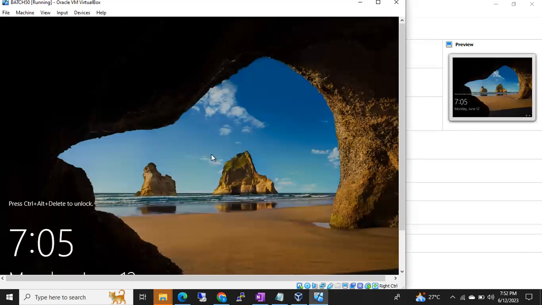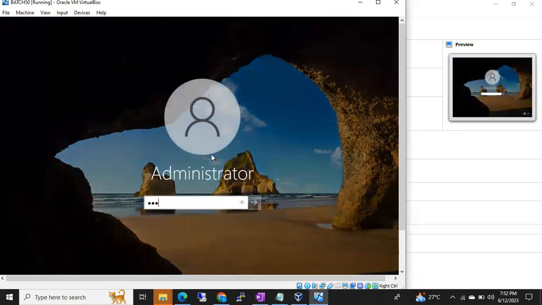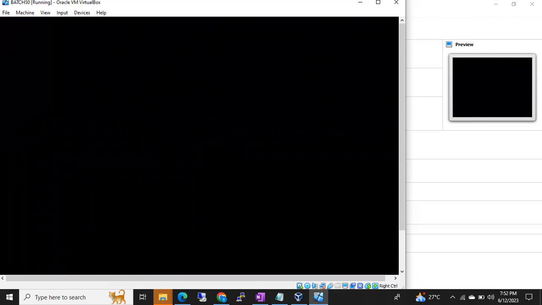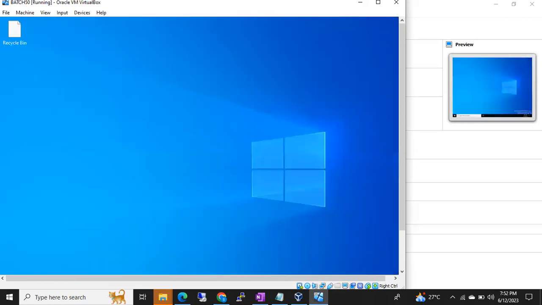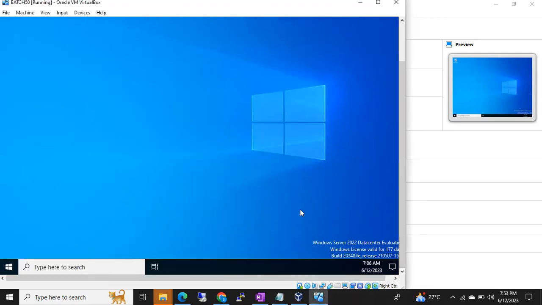When you start your VM, you have to first check the IP address. There is a chance that the IP address might be changed. Why? Because till now I connected to my office network. Now without shutting down my laptop, immediately I came home and connected to my home network. So the IP address might be changed. That is a different network, this is a different network. So how are the virtual machine and the physical machine communicating with each other? Using the internet only as of now. The internet is there to this machine, and the internet is there to my local laptop also. So both are connecting using the internet. So there might be a chance that the IP address might be changed.